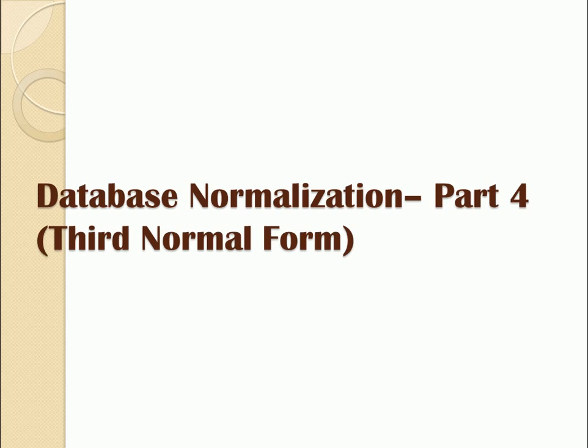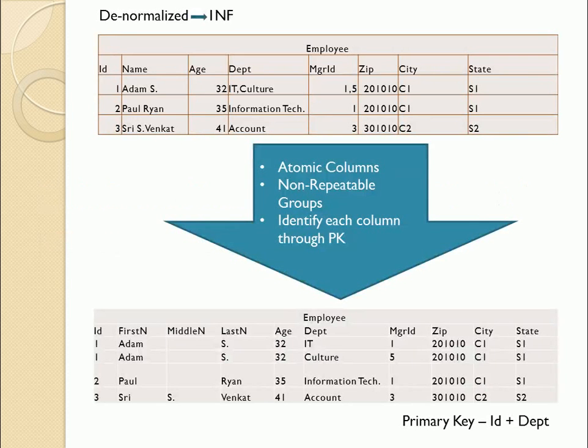If you haven't watched the previous parts of this tutorial series, I recommend watching them, because we have taken an example table, and we are transforming it from a totally denormalized table to a first normal form to a second normal form. If you have watched the previous parts, you will have a good background to start with this video.